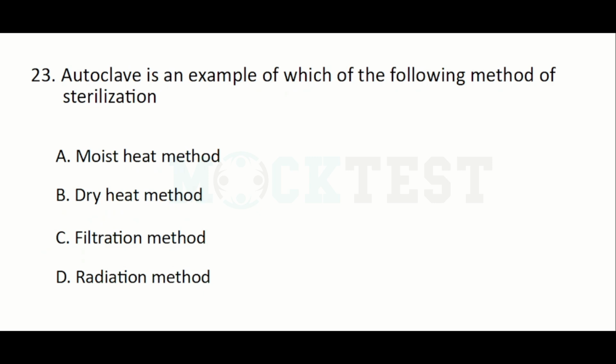Autoclave is an example of which of the following methods of sterilization? Option A, moist heat method; option B, dry heat method; option C, filtration method; option D, radiation method. Answer: option A, moist heat method.